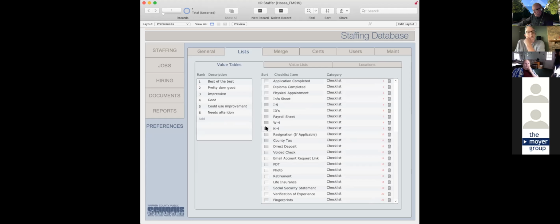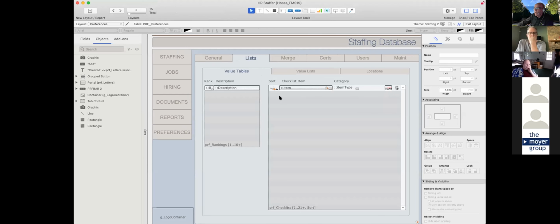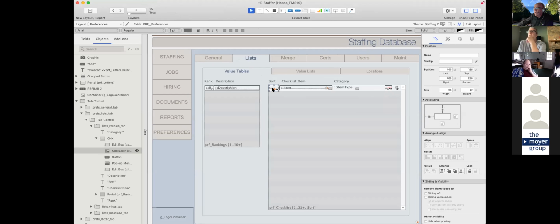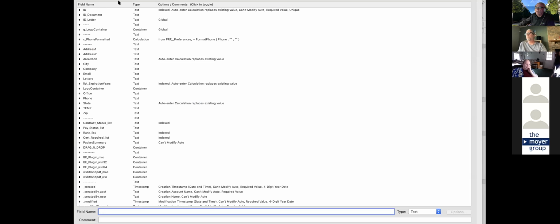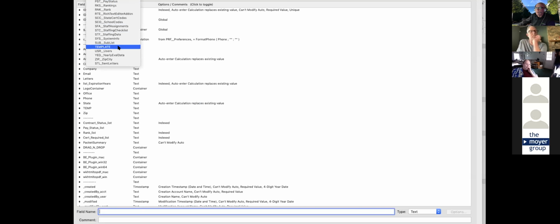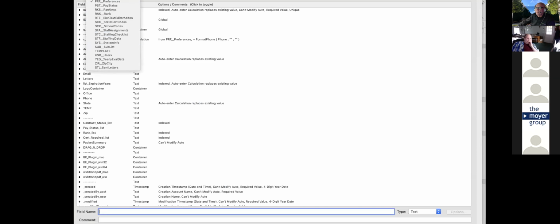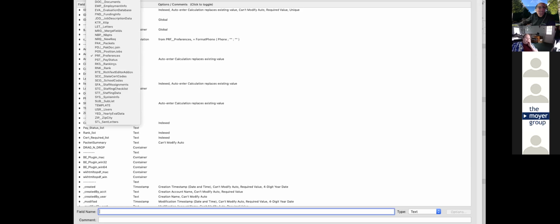This works with triggers and a container field. This container field is a global, and it has a graphic in it. When you drag the item out, it has a script trigger, not a script trigger, I'm sorry. Can you see? Oh, it's a different window. I'm in the managed database. Can you see that? Yes, we can see it. Nice, full screen.